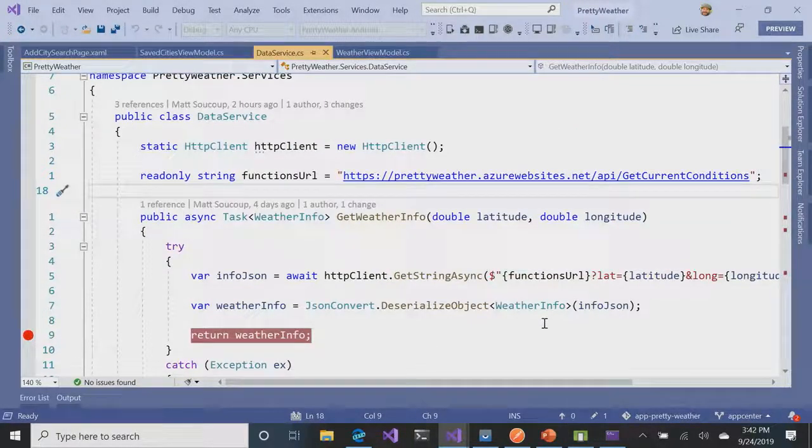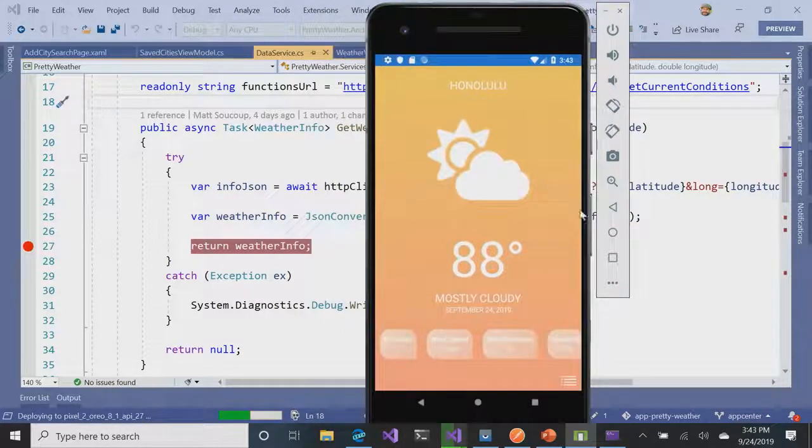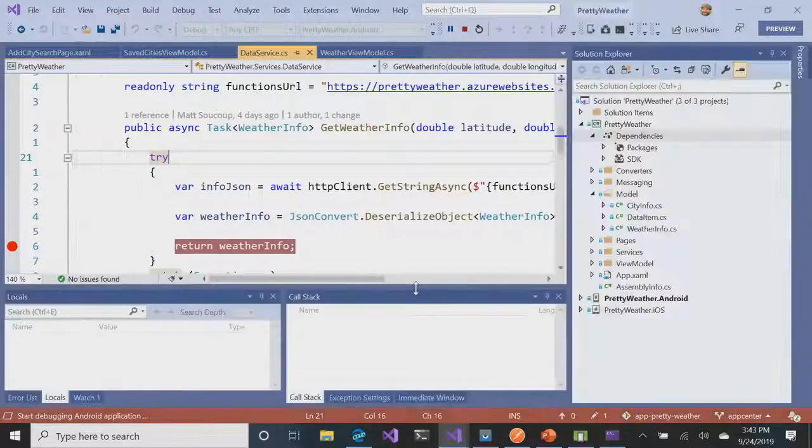And then we'll continue on talking. Here we go. So it loads up. Going to deploy it to the emulator. Then once that's done, it'll go through. And the very first thing it's going to do is hit this weather service here, get the weather info, and then it's going to deploy, call out to the function.